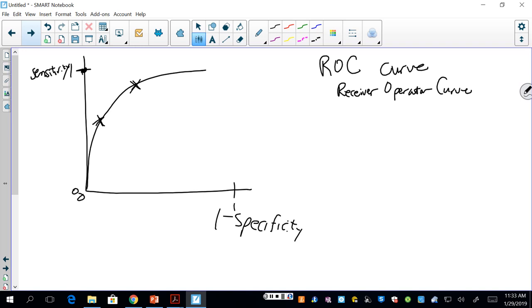Now, in reality, you have to pick something. What type of test are you going to do? Which of these 2 errors is worse? Would you rather call more people positive, possibly cancer, when they don't actually have it? Or would you rather call more people non-cancer when they actually do have it? There can be different costs associated with that diagnosis, and so that might affect which of these you like.